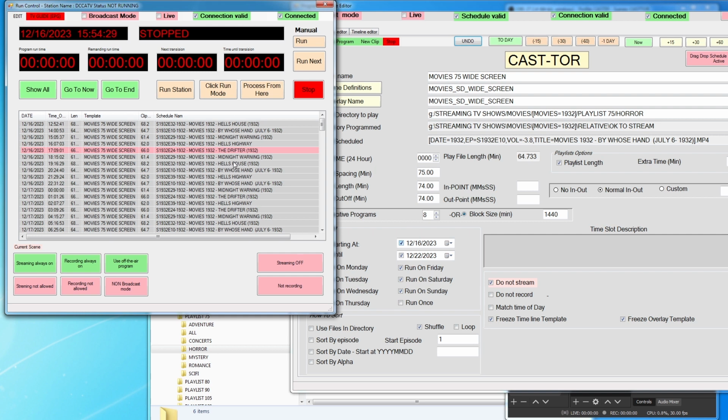And you'll see that Midnight Warning, which is here, Hell's House, which is up here. So it will go through even a short list and scramble them up and keep from showing the same movie twice in a row. I actually spent some time doing that so that you wouldn't have music videos and things like this having the same thing time after time.